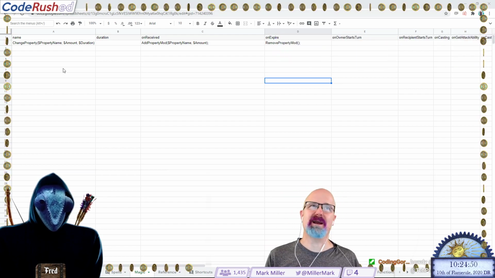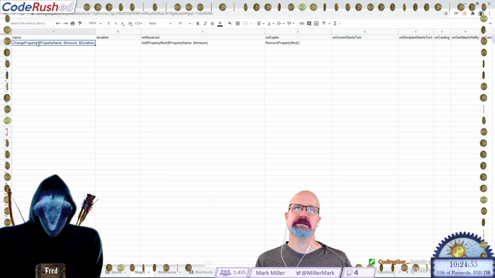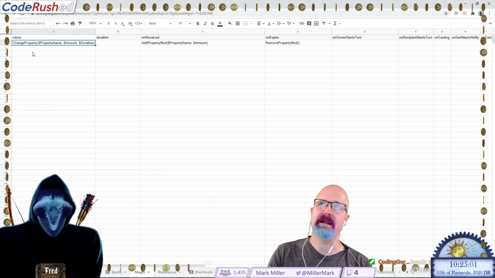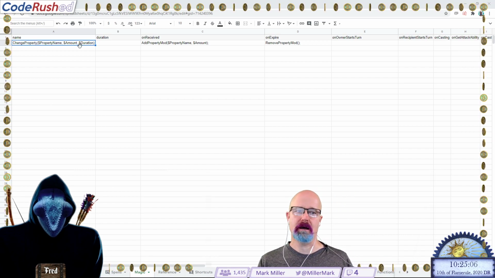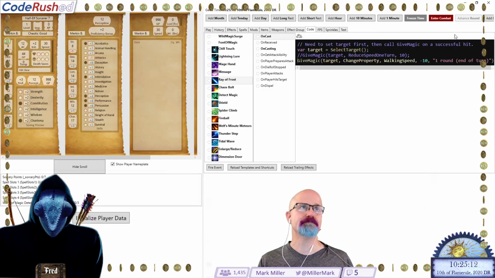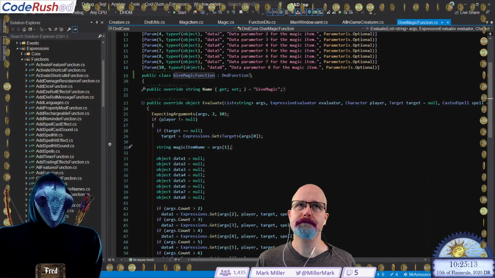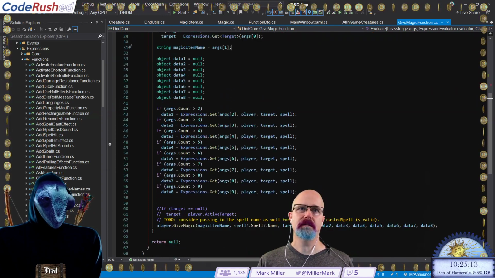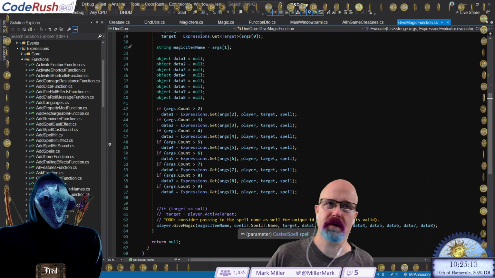Okay, so let's see if that works. We just made a lot of changes, but the cool thing is that we've made it way more general. This can now be used all over the place for all kinds of property mods instead of just having a dedicated, reduced speed mod change. So that's what we're going to go for. See if we can get that to work. Let's try that first. I'm not sure what code changes we need. Let's close this down. Give magic. Let's at least stay here. Let's run it. Let's just see what happens. We'll step through here.